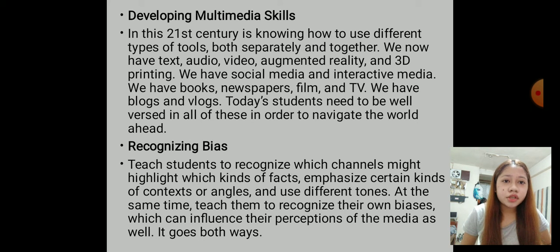Number 3, recognizing bias. Teach students to recognize which channels might highlight which kinds of facts, emphasize certain kinds of context or angles, and use different tones. At the same time, teach them to recognize their own biases, which can influence their perceptions of the media as well. It goes both ways.